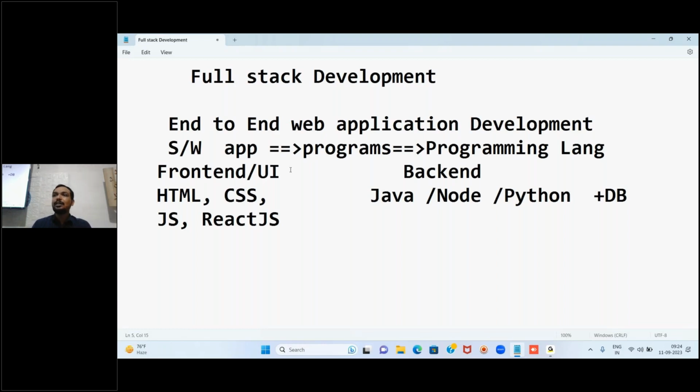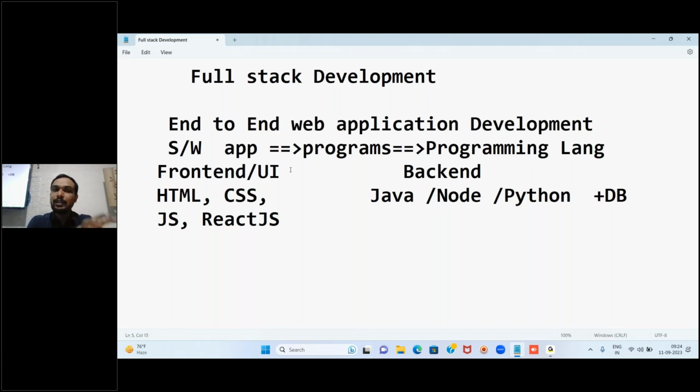Companies are expecting a person to do both activities, the front end as well as the back end, as per their project need. At this moment they may be working on the back end. Immediately if they get another project, again they will be asked to work on the front end. So they want their resource to be good with both the front end and back end.